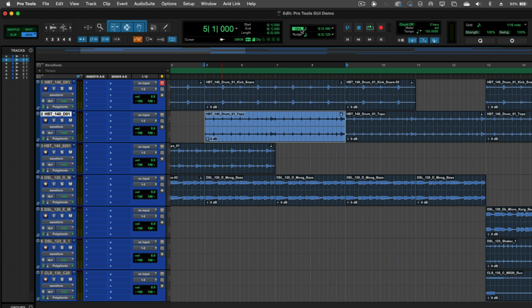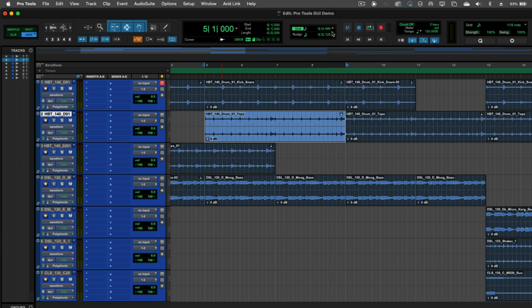Moving over here, we have the grid value pop-up selector, and you can change the size of your grid by clicking the drop-down menu. You can change it to minutes and seconds or any of the other time bases. I choose to follow the main time scale most of the time.